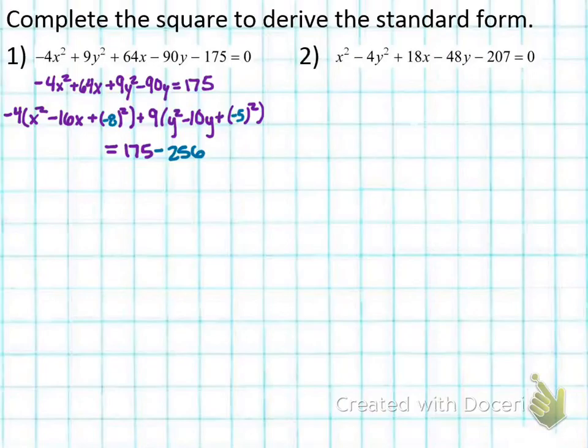Okay, over here 5 squared, or -5 squared, is 25. 25 times 9 is going to be 225, so I'm adding 225 to the left side. I need to add 225 to the right. So that's what I have. Over here, I factor this, right? This is a perfect square. So I know this is going to be -4 times (x minus 8) all squared. In the y's, I'm going to have 9 times (y minus 5) all squared. And on the right side, if I add those together, I get 144.